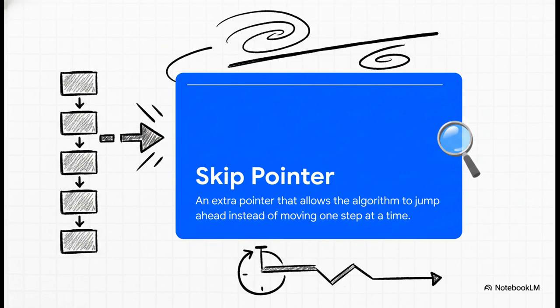It's actually a beautifully simple idea. It's just an extra piece of information, a little shortcut that you embed right inside your list. It's like a signpost that says, hey, you can safely jump from this spot all the way over to that spot, because I promise nothing you care about is in between.